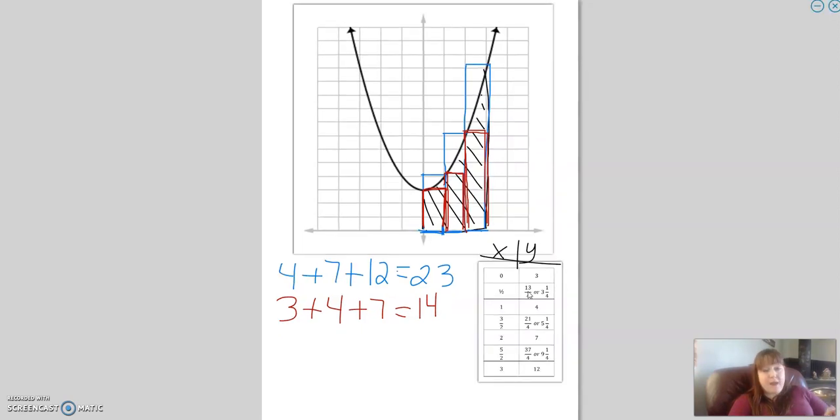So is there a better way? Well, there's one more type of Riemann sum that we're going to look at right now, and that Riemann sum is a midpoint Riemann sum. So I'm just going to go ahead and erase this so it doesn't get too messy. And again, we're looking for this area under the curve right here. We're looking for that area under the curve right there.